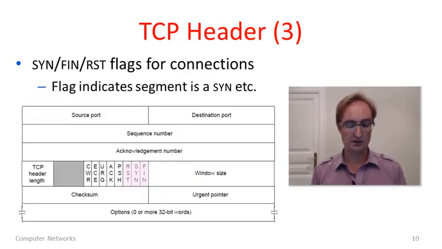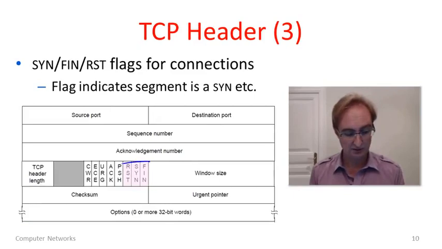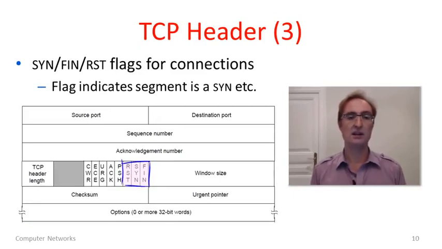Okay, so what else is in this header? Well, not too much actually. You can see here there are some flags that are used to set up connections. These are the SYN and the FIN flags. And there's also a reset to abort. These are simply flags because these messages also reuse the sequence numbers and acknowledgement numbers. For instance, to set up a connection with a SYN, the sequence number here is used as a parameter instead of having to carry it elsewhere in the packet.